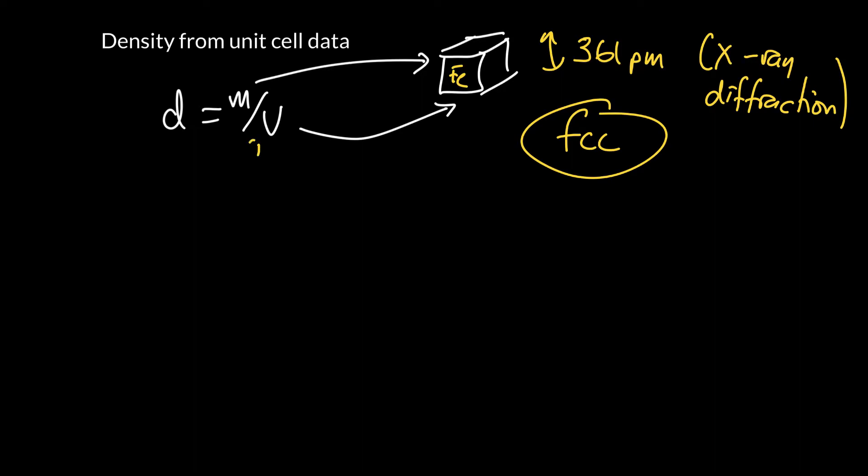So density is mass over volume. So let's go ahead and solve for the volume first and then the density second. You'll remember that the units of density are the units of mass over the units of volume. And we're going to work with grams per cubic centimeter just because conventionally in chemistry, that's our unit for density.